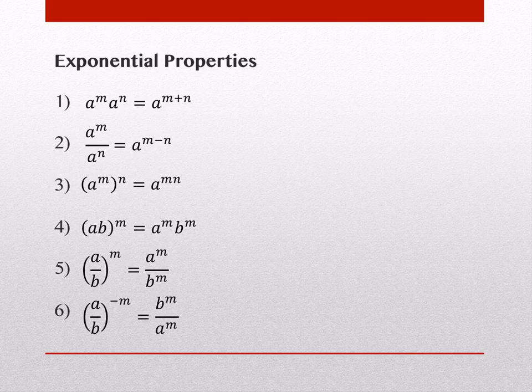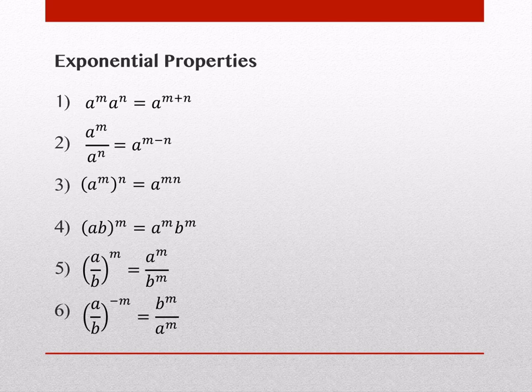And number 6 talks about what happens when the exponent's negative. In particular, it takes whatever is inside those parentheses and flips it, does the reciprocal or the multiplicative inverse, and then applies the exponent of m. Now, we could go through where in the world all of these come from, and they aren't terribly difficult. You've probably seen some of the proofs of these at some point. If you are curious about why 1 and 3 work the way they do, we can talk about it after class, but those are really algebra issues, not calculus issues, so I don't want to go too far down that rabbit hole.